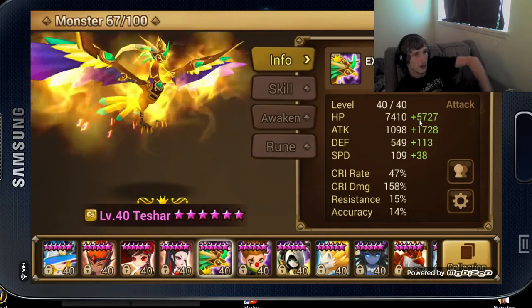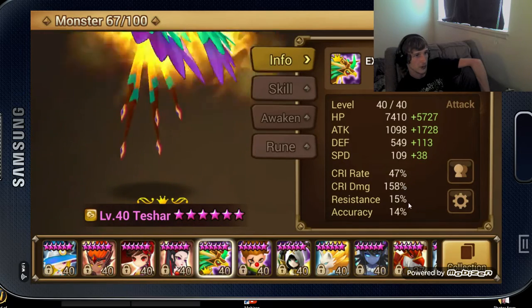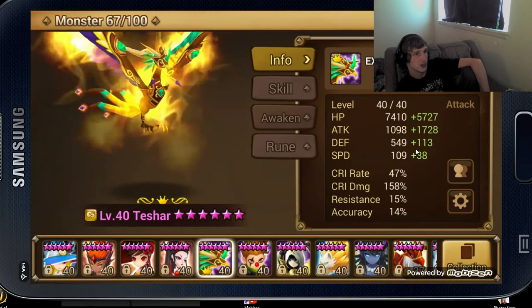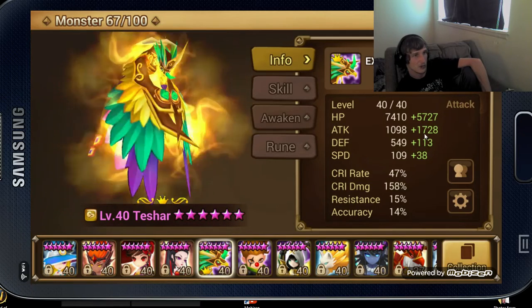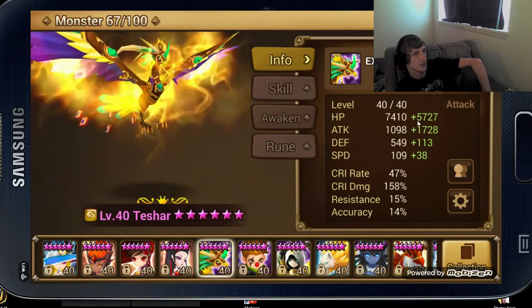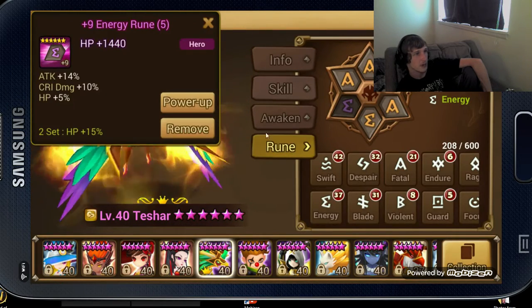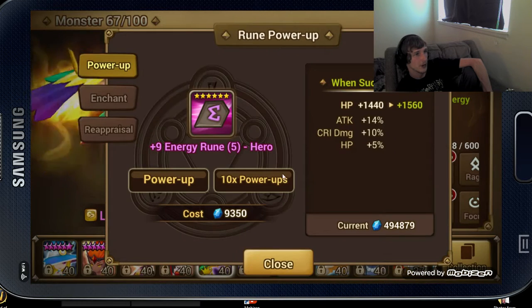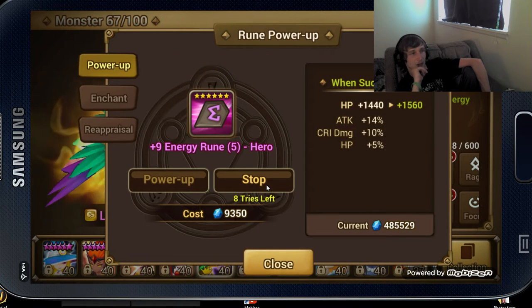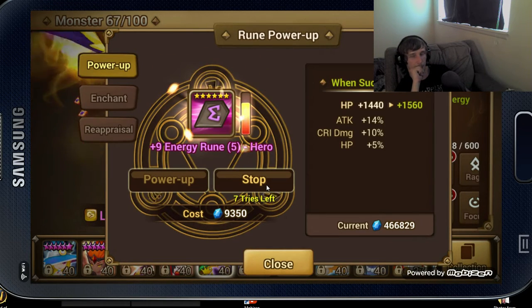Alright, so let's see what we're looking at here. We've got a 47% crit rate, 158% crit damage. 15% accuracy, which doesn't really matter. 147 speed. 662 defense. Not too bad for Giants. 2800 attack damage and 13,000 HP. Now, with this rune powered up a little bit more, at least to like plus 12, that HP might get up over 15,000, which is where I like to keep my bare minimum for Giants B10, just because of the crystals alone.